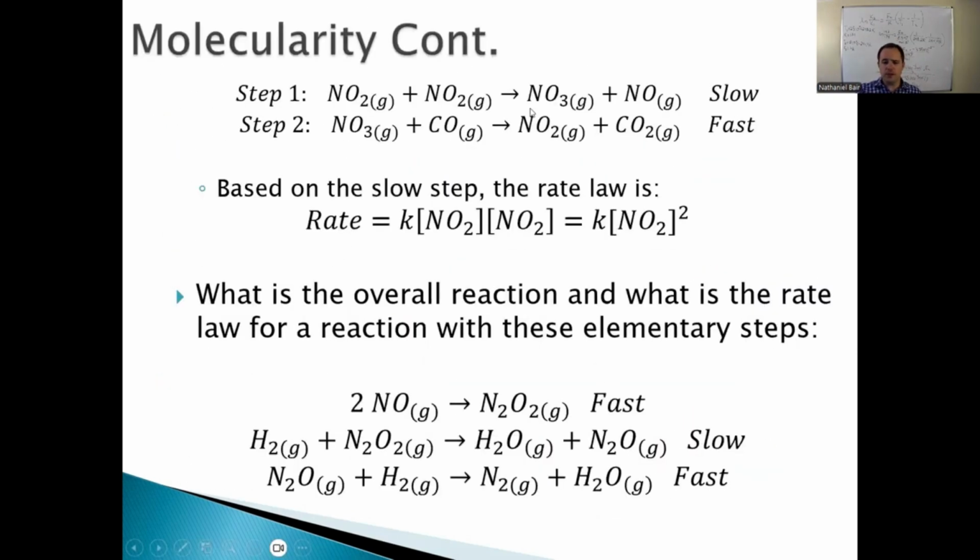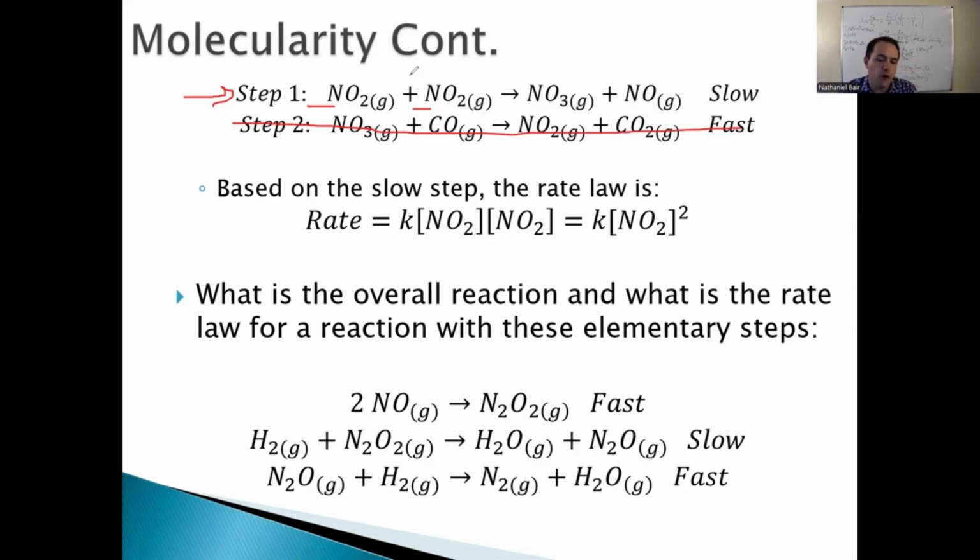And let me skip ahead here. For this reaction, it was determined that this second step, no, I'm sorry, it's determined that the first step of that reaction was the slowest one, the one with the highest activation energy barrier. And here's the cool thing. If you know the rate determining step, you can actually use the coefficients from the balanced reaction of that elementary step, and those coefficients become the orders in the rate law. Craziness. Listen to me. If you study a mechanism, you only have to worry about the slow step because that's the one that's going to control the rate.